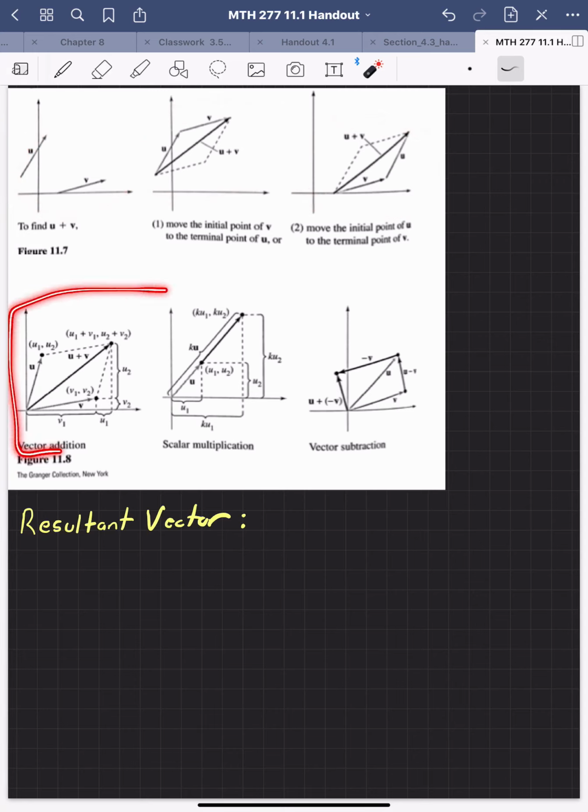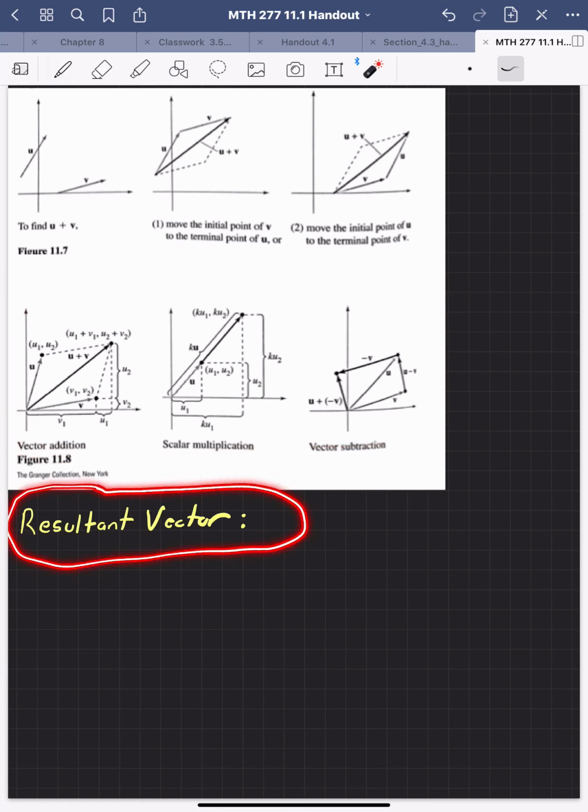And for someone like me who's very visual, I need to see the geometry if you want me to understand these things. The last bit of information before we take a break is, especially in physics and engineering, what we call the sum of two vectors is the resultant vector, right? So this u plus v would be the resultant vector. It's the result of adding u and v.